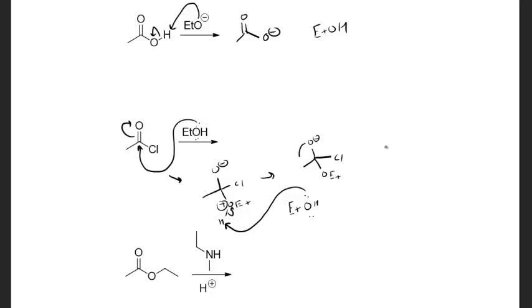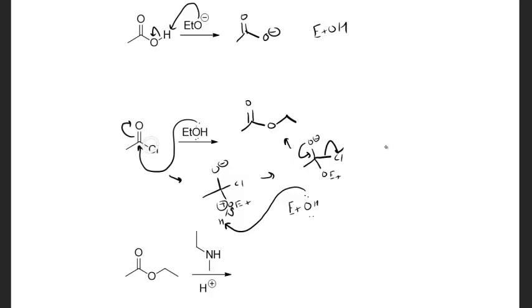Now our electrons can come back down and kick off the best leaving group. Our chloride anion is much more stable than our ethoxide anion, so that is going to be our leaving group, and that gets us to our final product, which is now our ester functional group. Specifically, this is ethyl ethanoate, more commonly referred to as ethyl acetate, but ethyl ethanoate is the IUPAC name for this, and we formed that from our ethanoyl chloride.